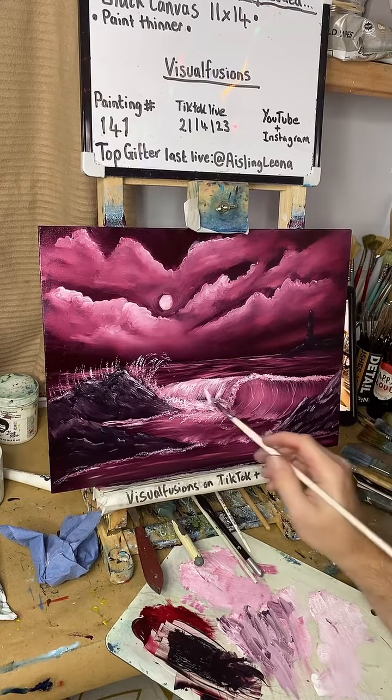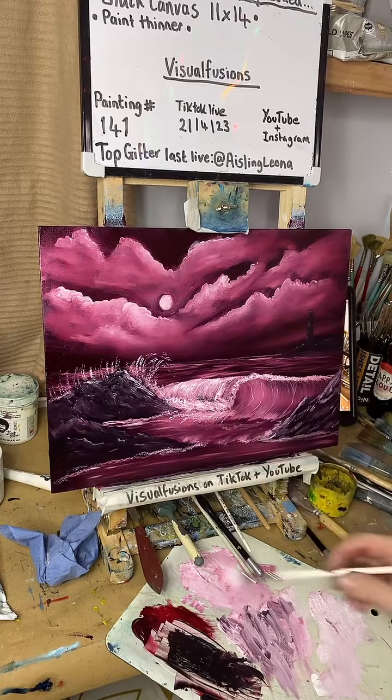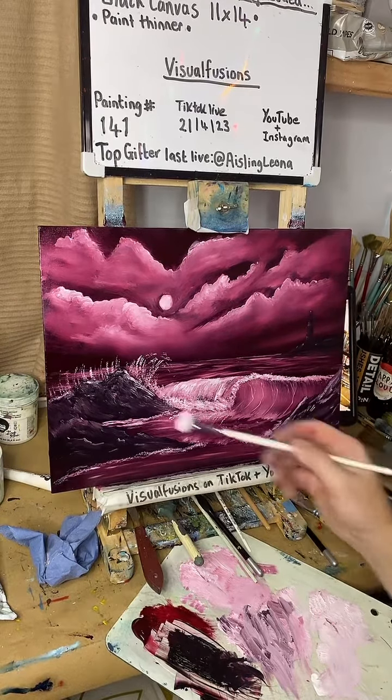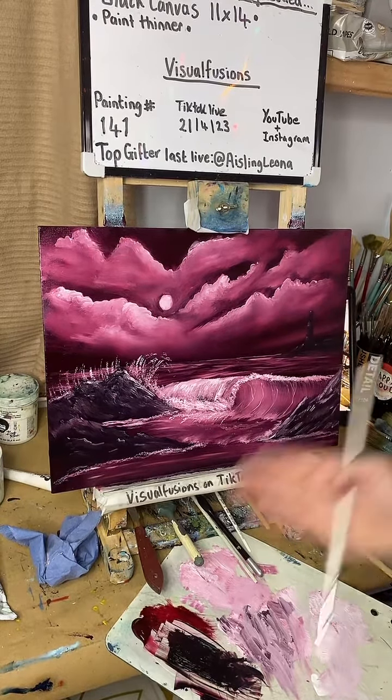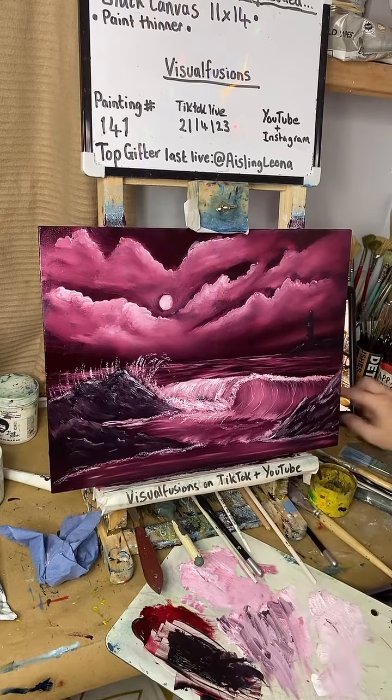Don't think it's hit this side yet, so it's hit that side. This is a little bit further back, it's coming at an angle, so that's the idea. The colour's beautiful. Crimson Seascape, thank you Bridget, much appreciated.